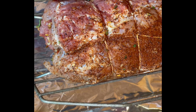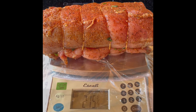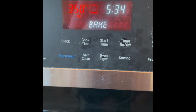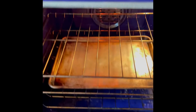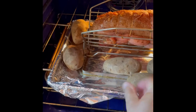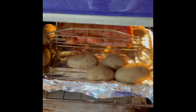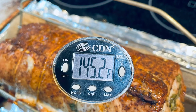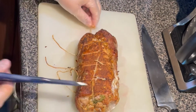If you're doing several of them, you could line them up in a rack pan, or you could put foil in it. So you want to weigh it before you bake it. You're going to bake it at 350 in the oven. I actually threw some potatoes in. You can throw potatoes in too to bake at the same time, because they usually take about the same amount of time. So you want to pull it out at 145, because I always say bake by temperature, and not by time.